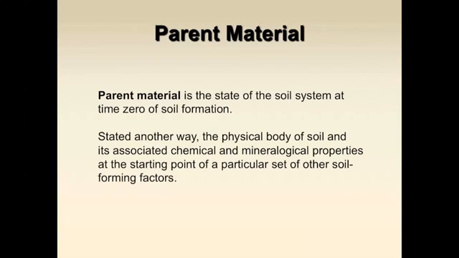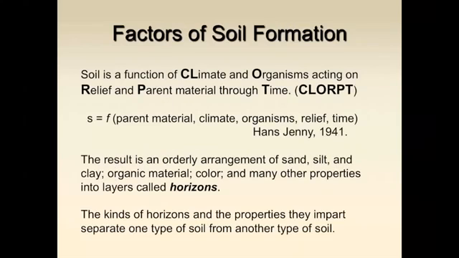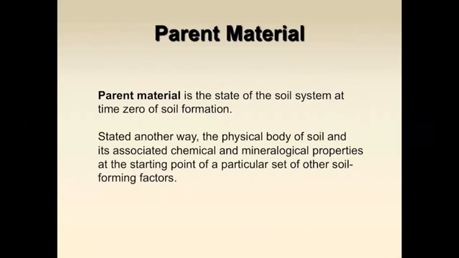The first thing that we'll touch on, by the way, if you go back and look at it, the acronym for this way of looking at soil formation we call CLORPT, C-L-O-R-P-T. So just keep that in mind. So let's go to parent material rather than climate first, and then we can go back to climate. But parent material is basically the state of the soil system at time equals 0.